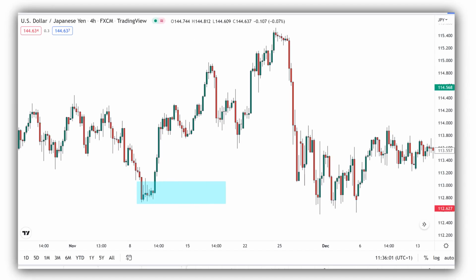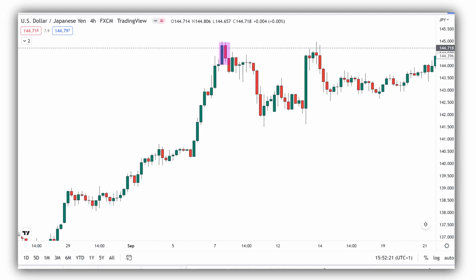The most effective way to go about translating the concepts of supply and demand into actionable areas on your chart is to change the way you think about the two terms. At the end of the day, an increase in demand is just another way of calling attention to an area of support. In the same way, an area of supply can be thought of as an area of resistance. We call these support and resistance levels.